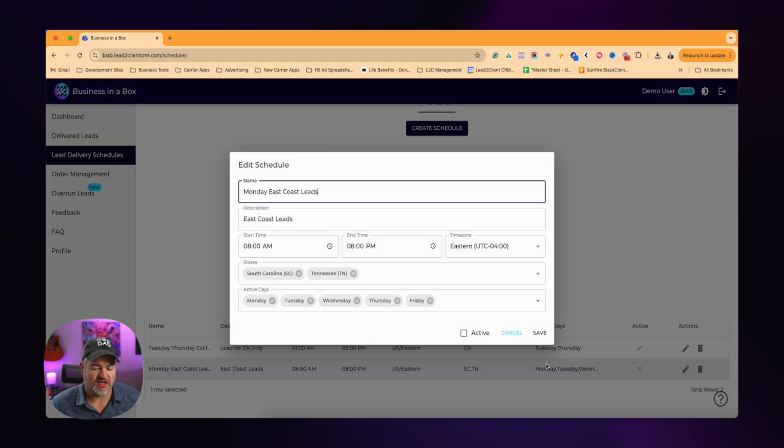I've seen some users come in and they'll maybe order 10 states and they'll just create a schedule for every state. That way they can just say, actually, I don't want any more in this state. And I do want some in this state, but not that state. So you really can control exactly what you get and when you get them.